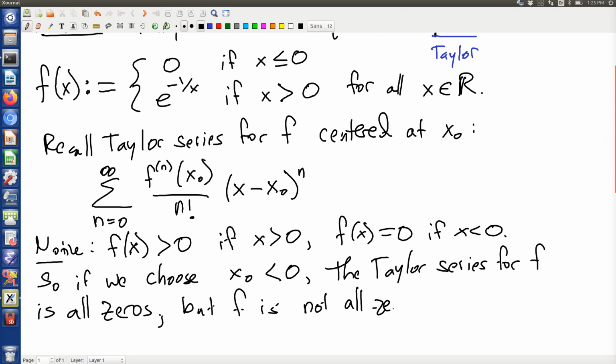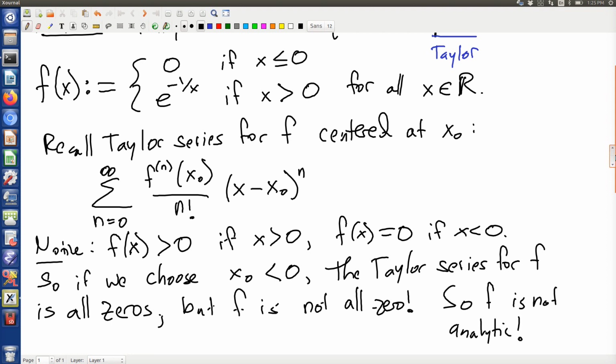All 0. Okay, and of course if I were to center on the other side, center for something x greater than 0, there's a theorem that says that a Taylor series can't be 0 on an open set unless it's entirely 0. Really a property of the same thing. Okay, so f, as I've written here, is not analytic.